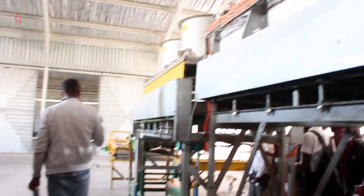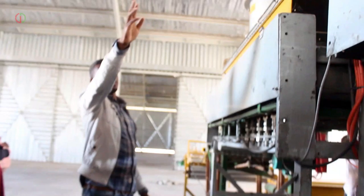So now, we remove the dust. We've washed it. And as they are coming here, this is airflow. You can read here. These fans are blowing, and then they come here.